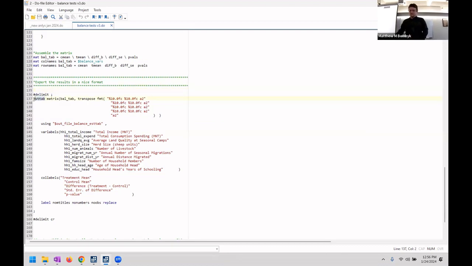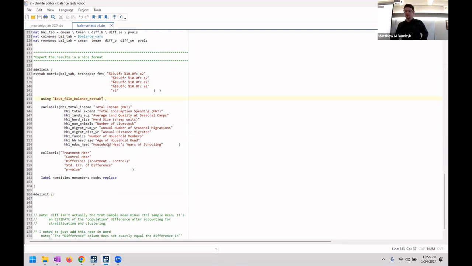use this est tab, which is a variant of estout. It's sort of like an easier to use variant of estout. Estout is under it. And it lets me format all the different cells, whatever way I want. I can transpose the matrix to have the rows or the columns in whatever way I want. I can label it. I can immediately output it to Word or Excel or LaTeX. Label the columns.